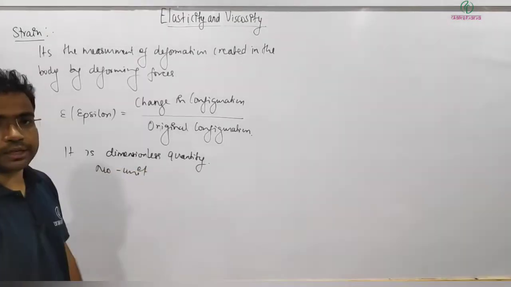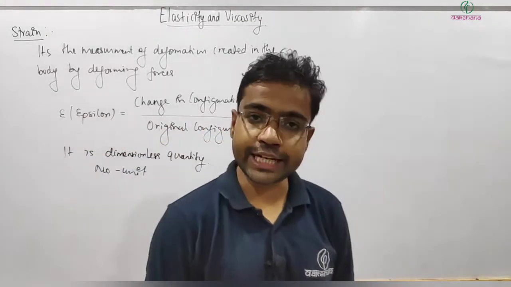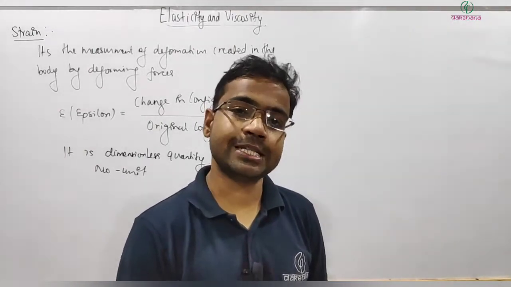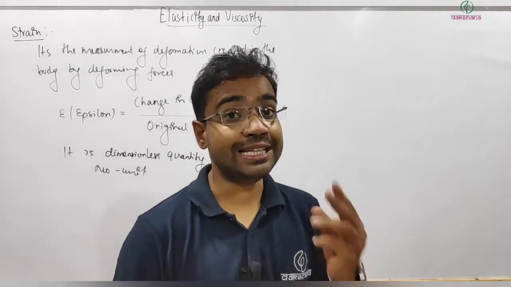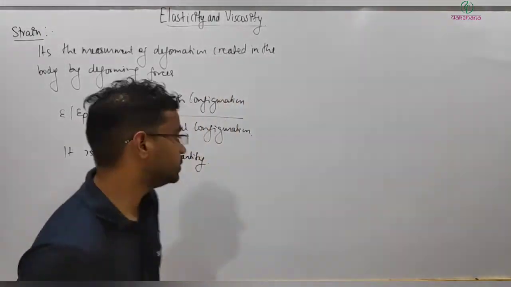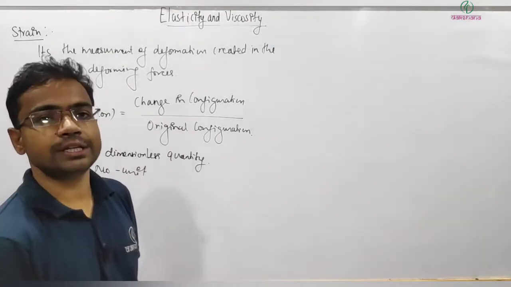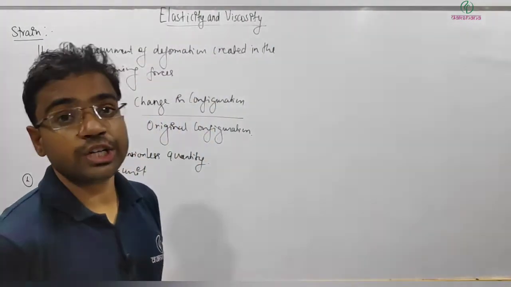Strain doesn't have any unit. Now, because there are three types of stress, they create different types of deformation. So that's why we measure them in different ways, and for that we need to define three types of strain also. So once again, corresponding to longitudinal stress, or you can say the deformation created by longitudinal stress, we measure that, or we define that, as longitudinal strain.